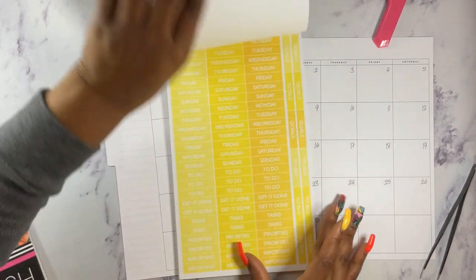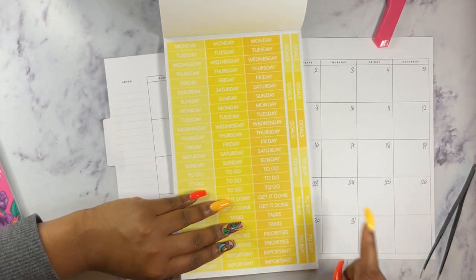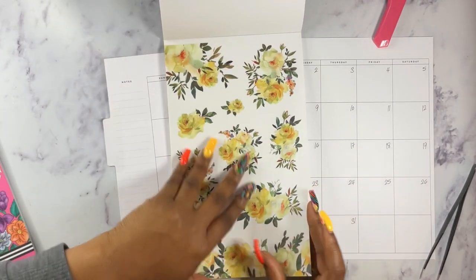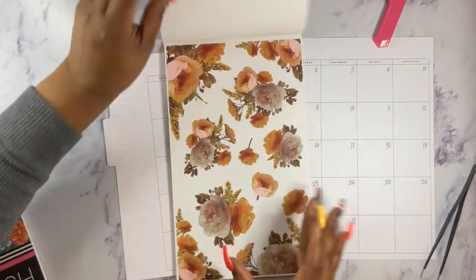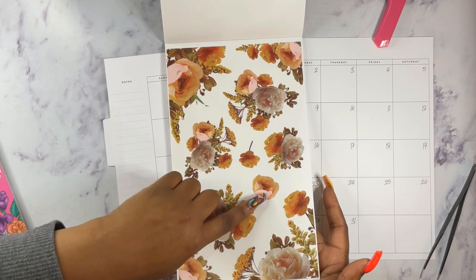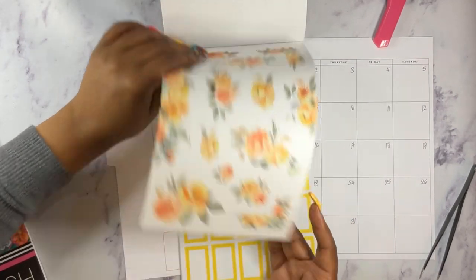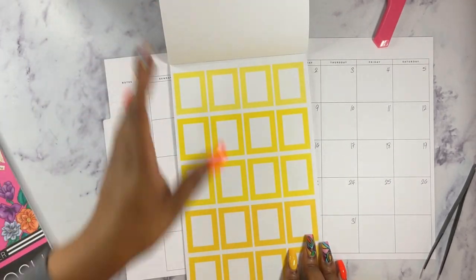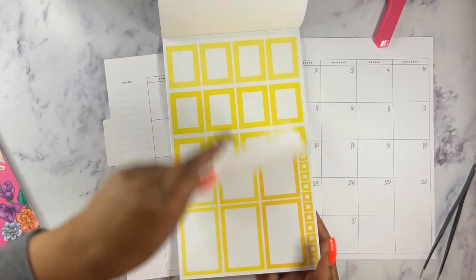And then back here are your functional stickers and your boxes. So these are the days of the week, and these goals to buy. Then here are your boxes. I'm so loving it. Then we go back into the floral again. And I'm flipping kind of fast because I don't want this video to be too long. But those are so cute. I love how the pink is incorporated in those. Yes, and you have more boxes, yellow, and then I want to say a marigold, but I don't know if that's the right color. But these are so cute.